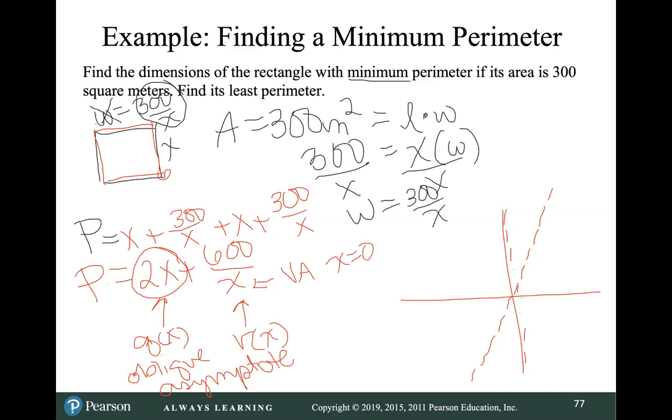So if I'm looking at this, the graph is going to look something like this if it's trapped between those asymptotes, right? So I have an idea of what the graph should look like. If I'm minimizing this, x is a distance, so it has to be positive. I'm expecting it to be here. But how do we find that value? Well, that's where our graphing calculator comes in. So let me switch over to the calculator and we'll go through those steps together.